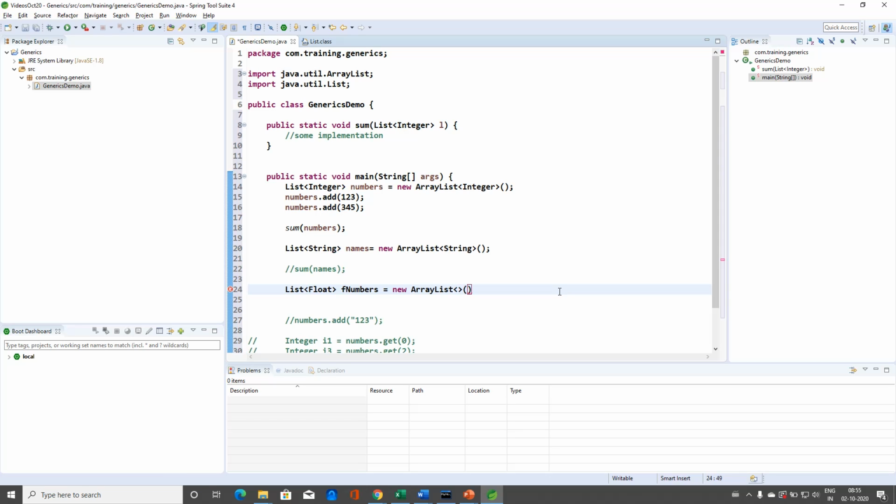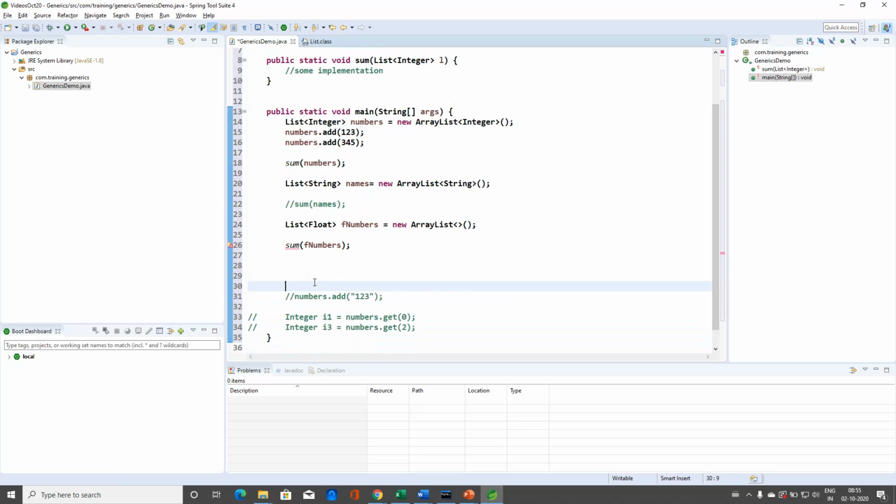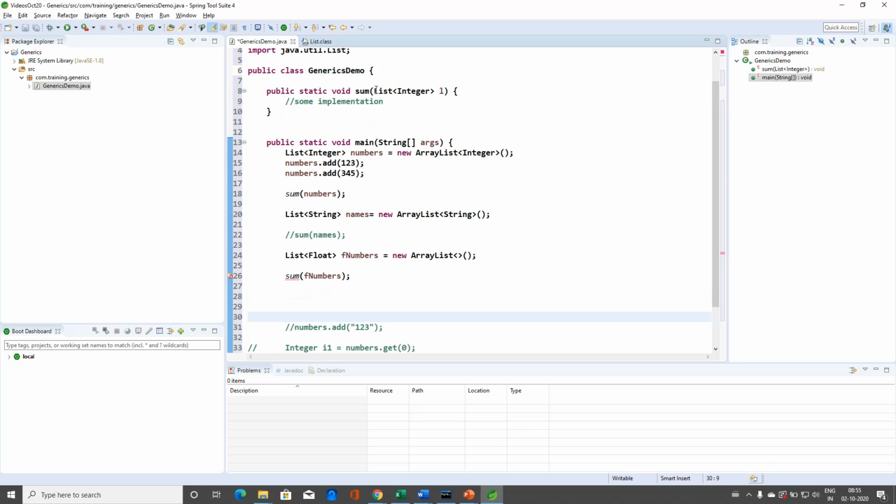So you see, I'm using the diamond operator, which means it'll infer the type of the type parameter from the left hand side. So this is a list of float. Can I call this sum method with this f numbers as an argument? Well, it is disallowing that, because now in the definition of the sum method, we have said that it allows only list of integer, but we're trying to invoke it with a list of float.